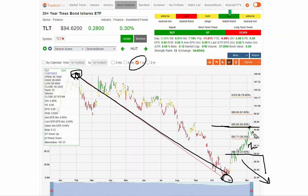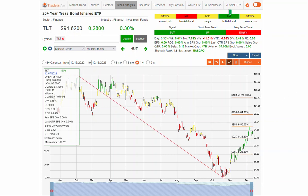We'll see if bonds move higher or lower based on any information that's coming out today. I think it's Fed minutes. It's coming out. I'll have to double check on that. But running into some resistance here where we could see a little bit more of a retracement, at least testing that 92 level on TLT. We'll see if we end up running into that over the next few days.